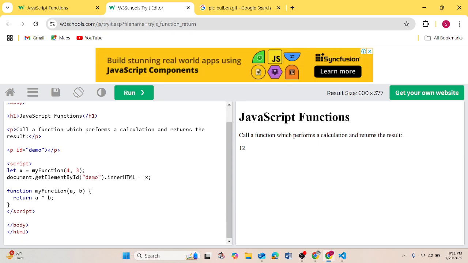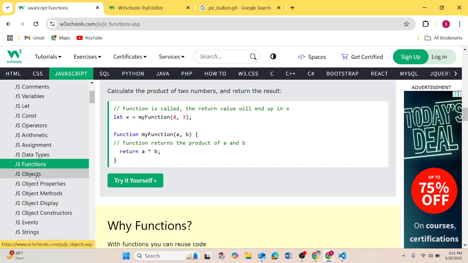Here is a function my function called with 4 and 3, and the result shows in the HTML element by getElementById. The function returns a multiplied by b, and the result is 12.